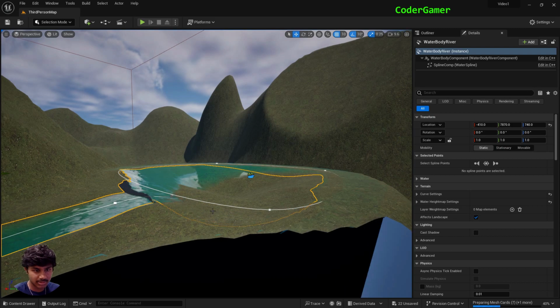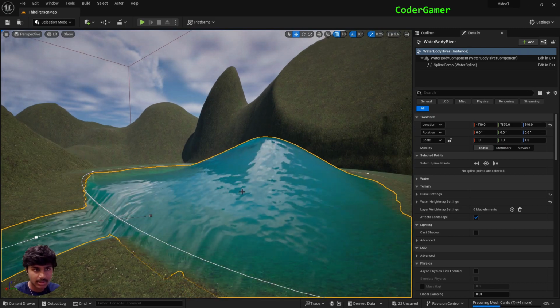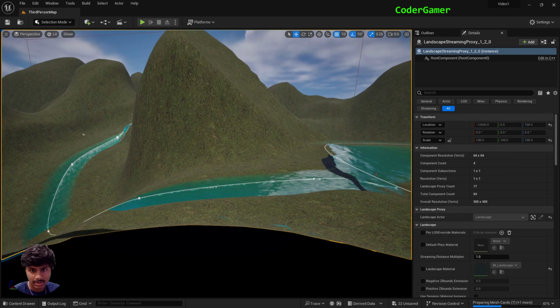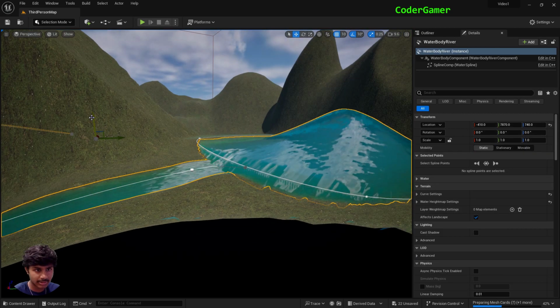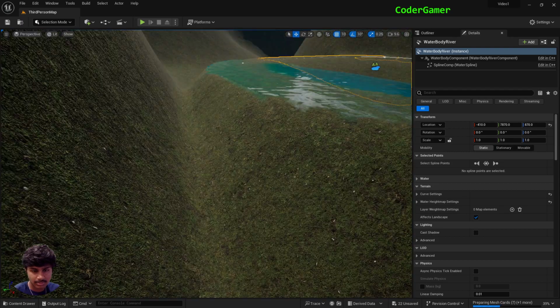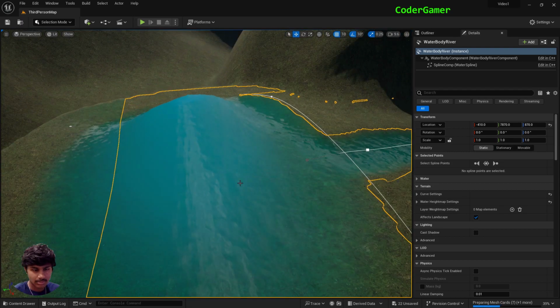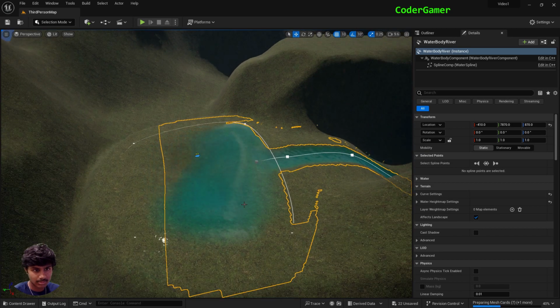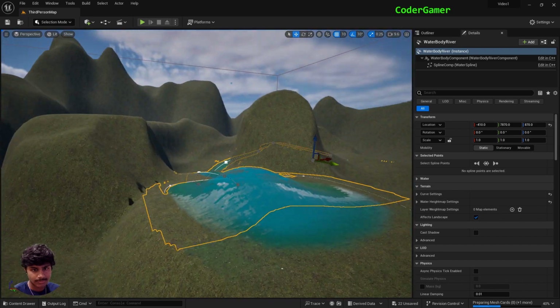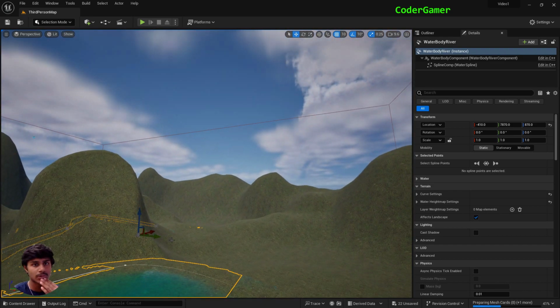Okay, yeah, well, you can see a lot. I can tell you that that is not how I want it to be. Also, I just want my lake. Well, we'll see. I'll be right back.